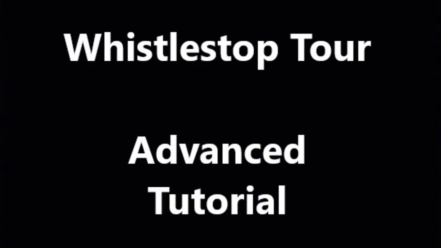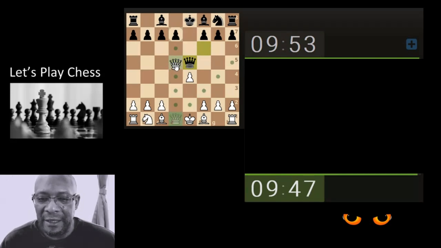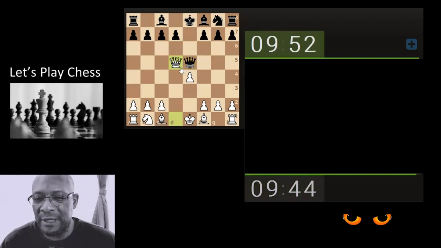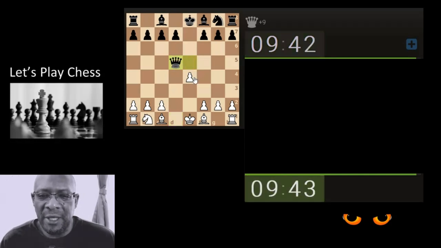This is the whistle stop tour of the advanced tutorial. So as we know, the only slight difference is really the calculation side of things, which is usually a maximum of 4 calculation. And we can go here, can't we? Because the bishop is protecting the pawn. Let's go with that. Keep it simple. So all other concepts are the same. It's just taking a little bit more time and looking at your calculation a little bit in more detail.